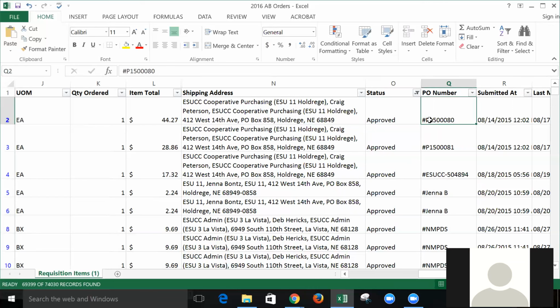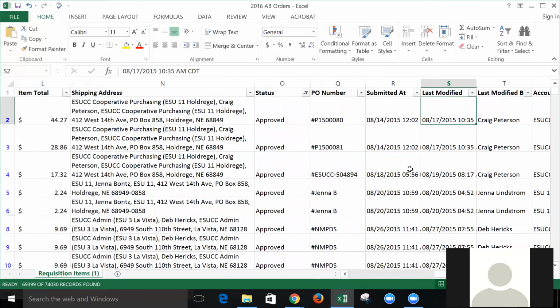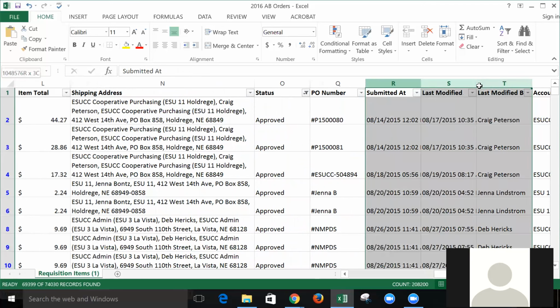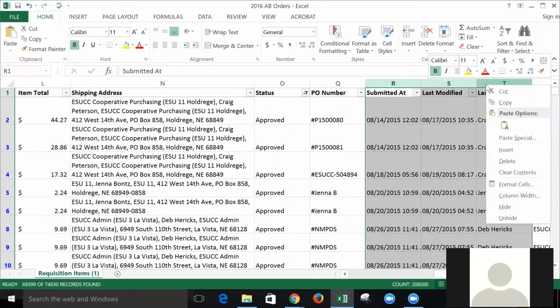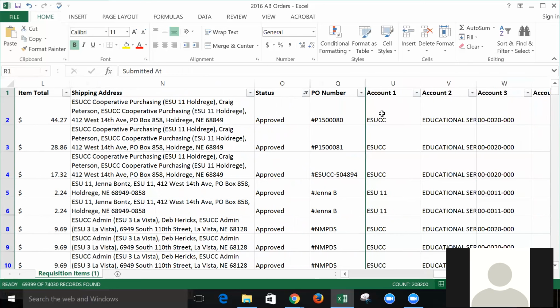Although, because we downloaded this from the requisitions table, not the purchase order tables, if you made any changes to your PO numbers before they were sent to the vendors, these may not match up exactly. And then the time submitted and last modified, I don't need that information and who it was modified by. So I'm just going to hide that information.